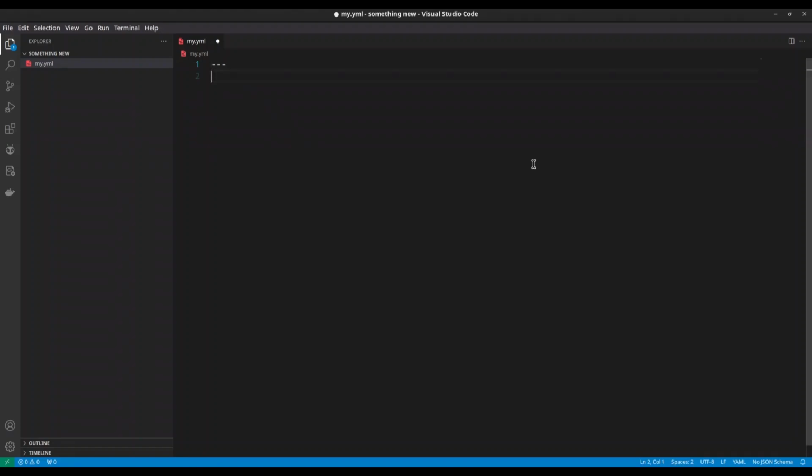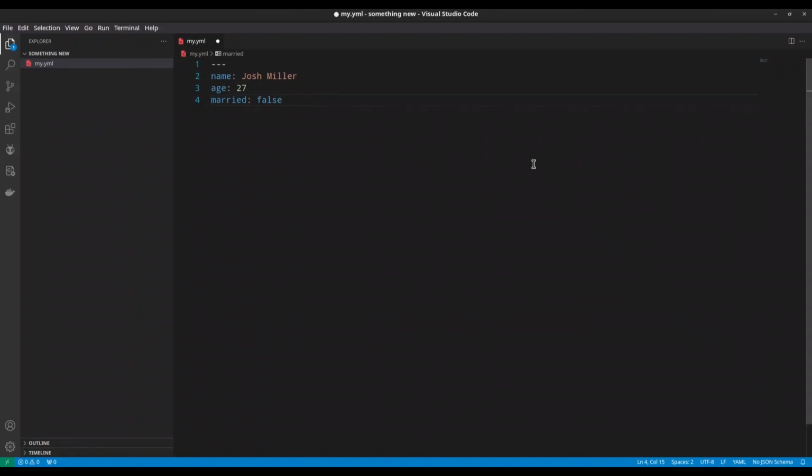For example, if I want to create a YAML file that is going to describe some student, I'm going to put name, then colon and space. In this case, name is the key, and the rest of this line I'm going to use for the value. As you see, you don't need quotation marks. Next I'm going to put age, colon, space, and 27 for example. Next, married, colon, false. As you see, for strings, integers and boolean values, we don't need quotation marks.